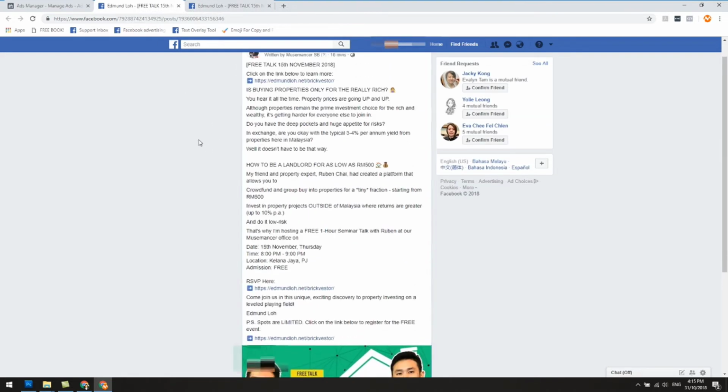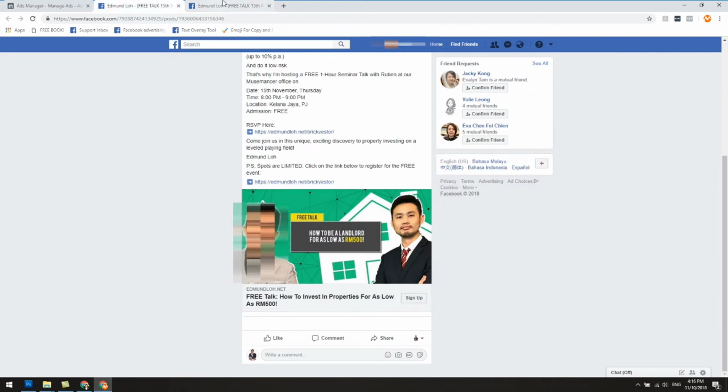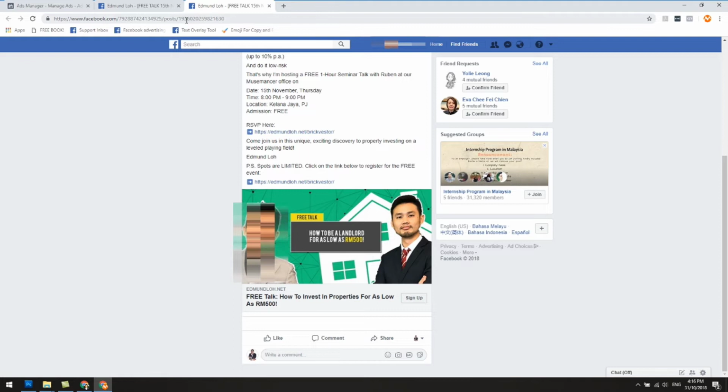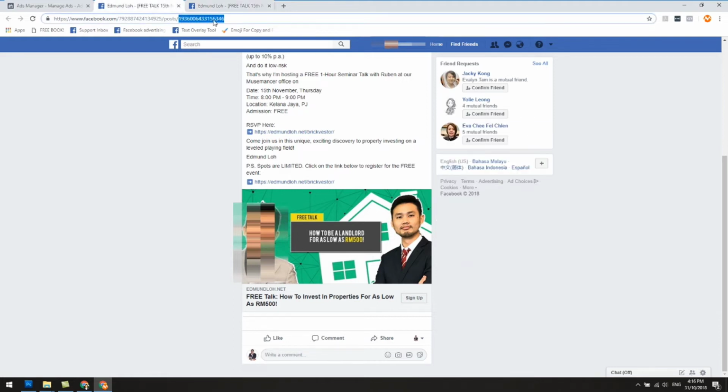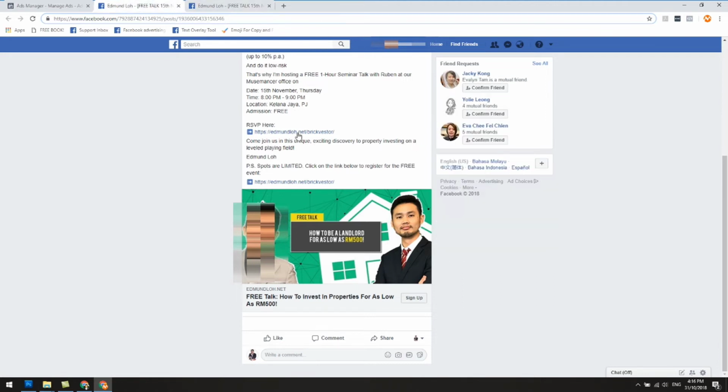Okay, so you can see here that these are the same ads, right? They all look the same, right? But here's the problem. If you pay attention to this browser at the top, look at this post number, okay? 1936006433156346. You can see that this is different. This ends with 1630, this is 6346. You can tell that these are two different posts, even though they are the same.